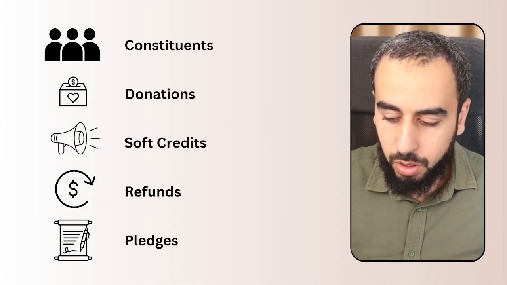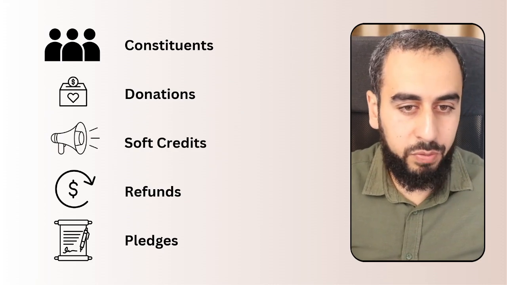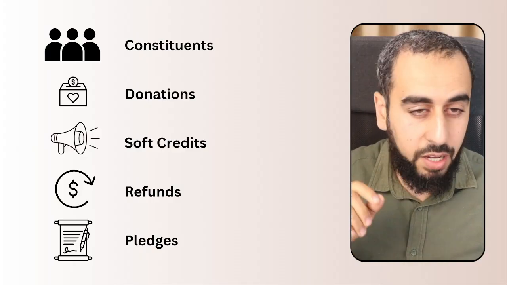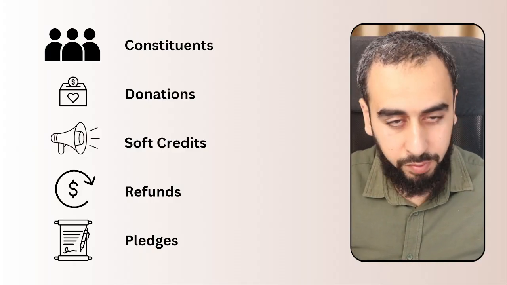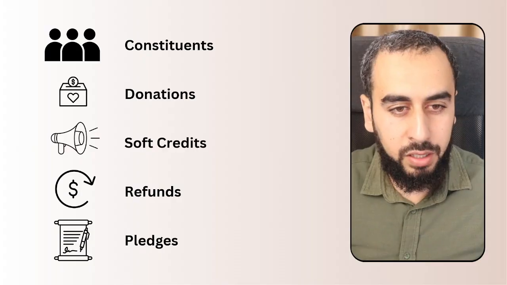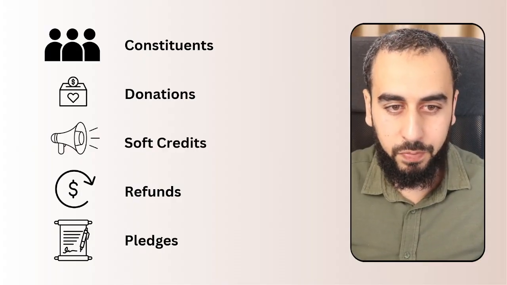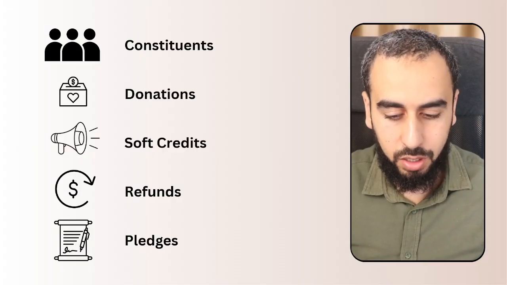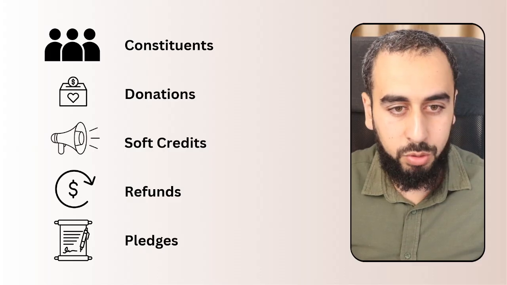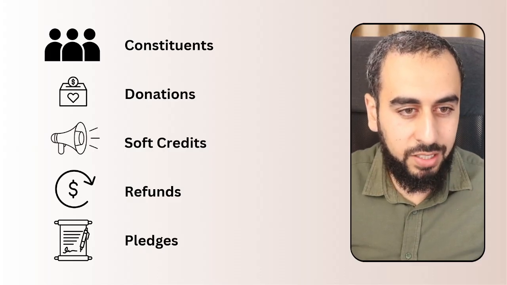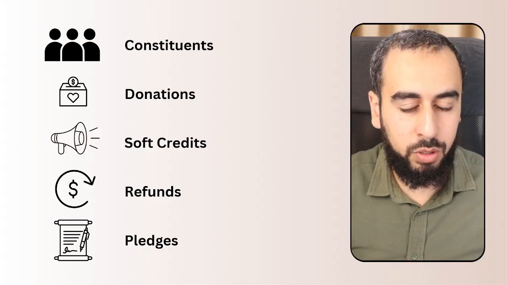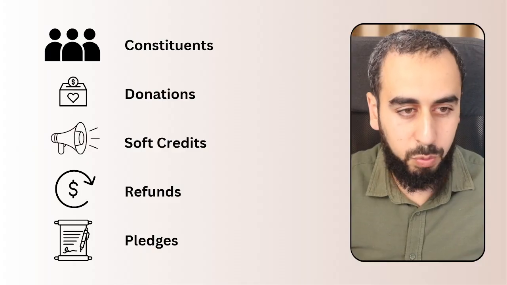Let's look at some of the common examples of tables that you might need to have in our Excel sheet. So we're going to have a table for constituents. This is going to have information like first name, last name, phone number, email. We're going to have another table for donations. This is going to have information like, and when I say information like, I mean columns. We have a column for donation amount, donation date. If you want to have like an expected date and then an actual completion date, it depends what type of columns you want to add.